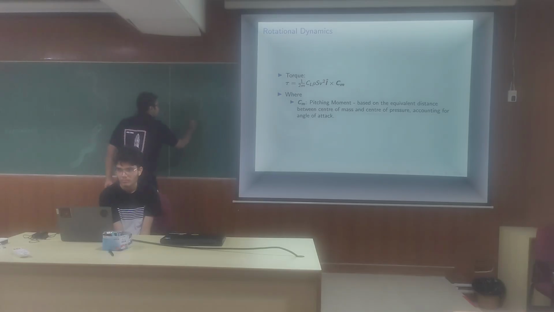Now in an actual paper plane, our center of pressure and center of gravity need not be at the same place. So lift can create a torque in either of these directions, depending on Cm, that's the pitching moment. Now we cannot directly use the center of mass and center of pressure, since the center of pressure changes and the pressure is not constant over the entire wing area, whereas we have approximated that. So which is why we have a variable Cm factor.